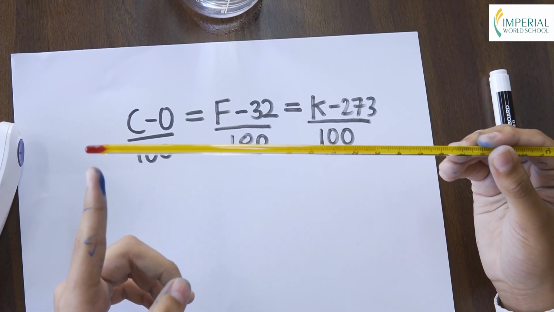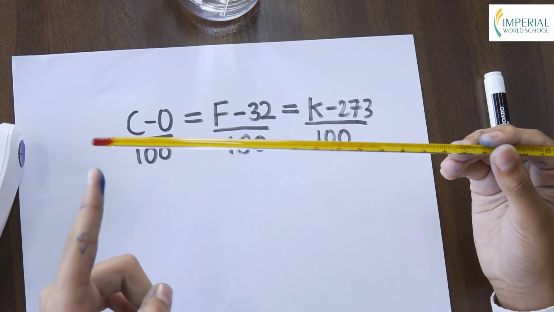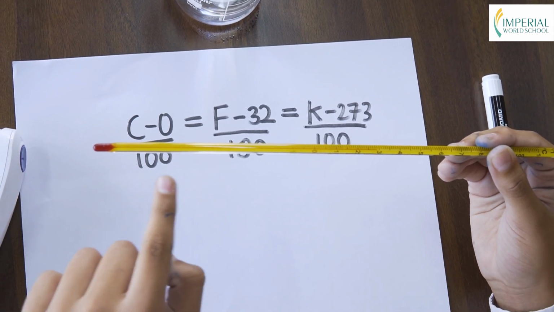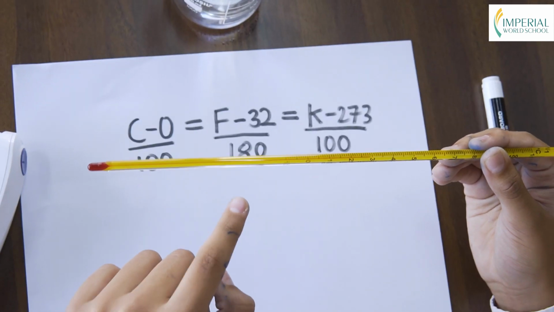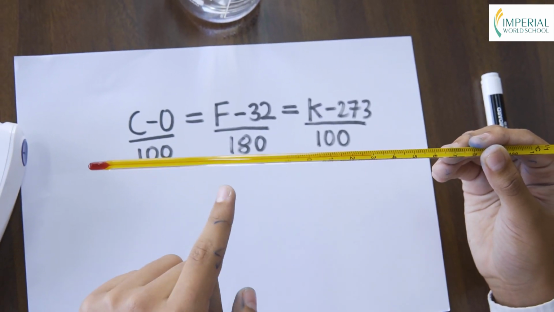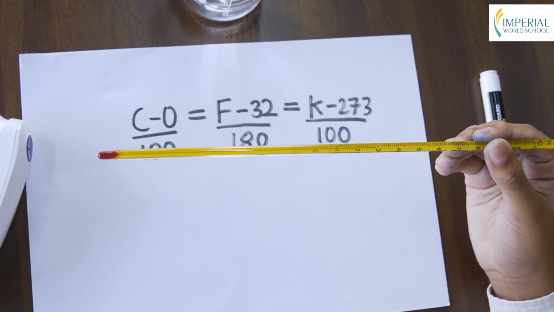A laboratory thermometer is a type of thermometer with which we are able to measure temperature of liquids and other objects in the laboratory. It can measure temperature from minus 10 degrees Celsius to 110 degrees Celsius. It has alcohol as its thermometric liquid. And now let's understand the parts of the laboratory thermometer. So as you can see, this is the bulb of the thermometer and it has a red alcohol stored in it, and this red line is known as capillary tube surrounded by glass tube, and these are the scales of the laboratory thermometer.